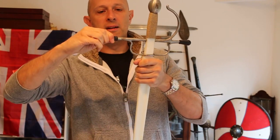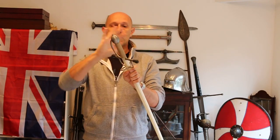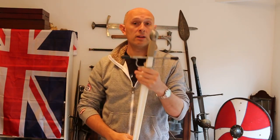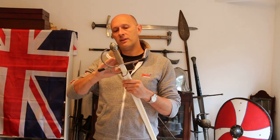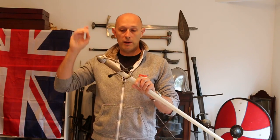That just push onto the end of these bars, and obviously those bars would be dangerous if you didn't have something on the end. So great, good stuff. The hilts, fantastic. The grip is cored. It's not that nice in a bare hand, but you're never really going to be wearing a bare hand. Well, you might be if you're drilling, but most of the time you'll have leather gloves on or padded gloves. So you need something with a good amount of friction, and that cord wrap grip is perfectly good, perfectly fine.